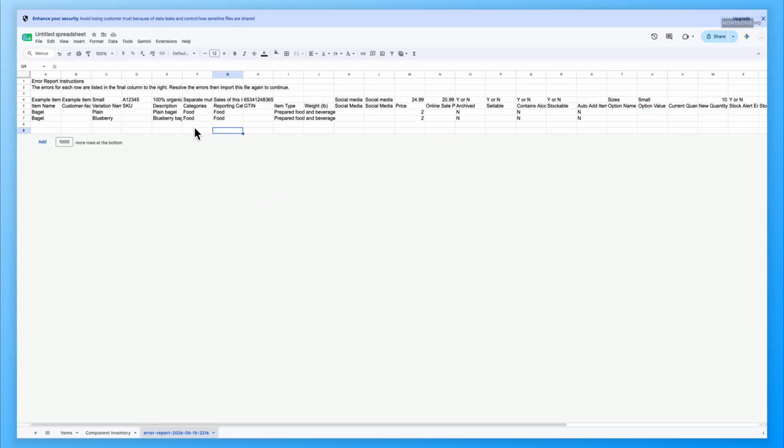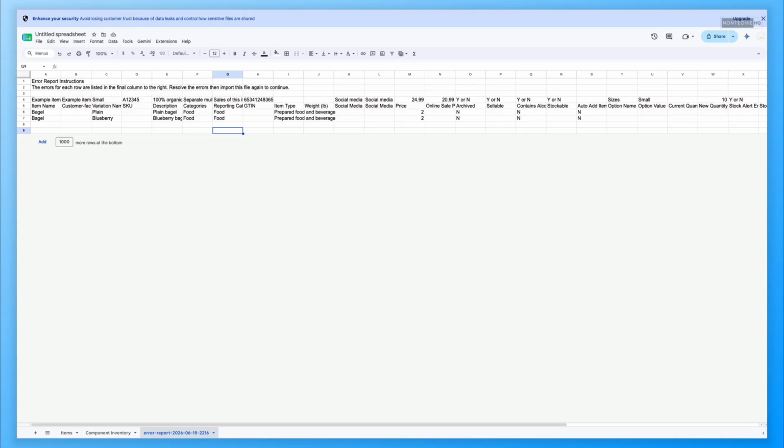So that is how you'll diagnose your errors on your import sheet. Now, sometimes there might be a lot more errors than that, but that's why you want to work with a smaller set of data, and you want to pull at least one or two products in there that have what you need for your full amount.